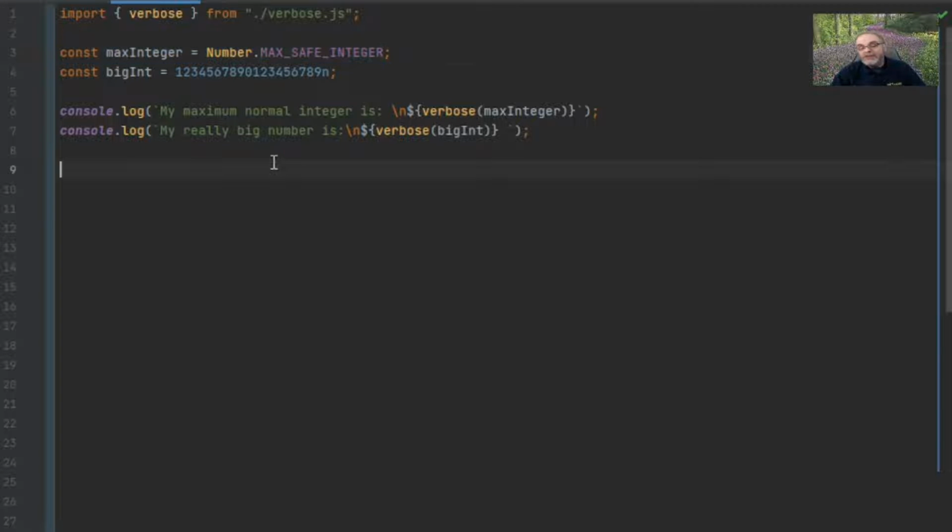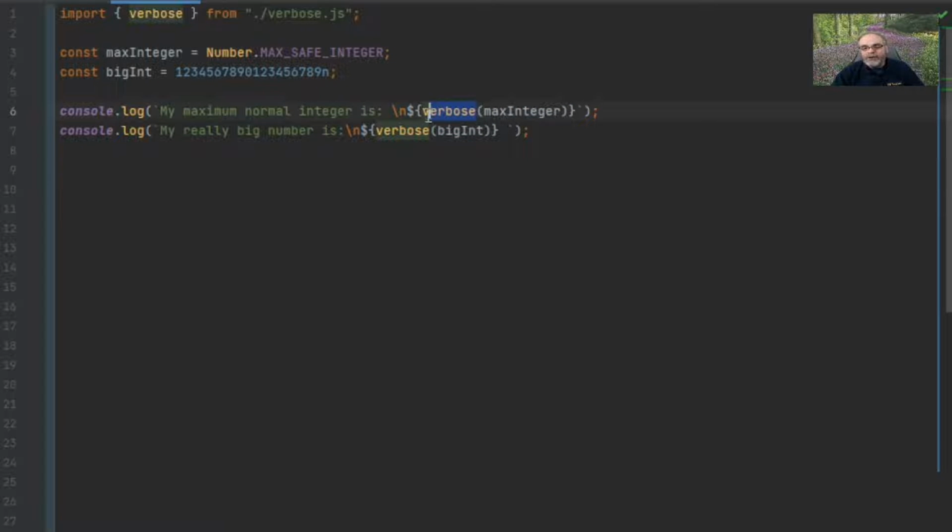So to specify a BigInt, or to tell JavaScript you're using a BigInt, all you have to do is type in your number, which I've done here, and put a letter N at the very end. That's it. There's nothing else. JavaScript sees that and says, oh, hey, this is a big integer, which is a primitive data type, and that will become very important, which I'll show you in the next video. So this BigInt now is that huge number, which we'll see in just a second. This is my maximum safe integer, so let's print those out on the screen and see what happens.